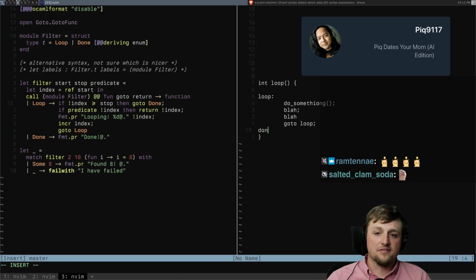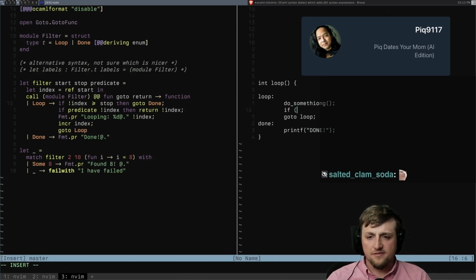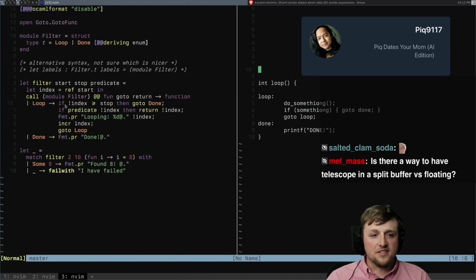And then you have done, and then something like printf done. Like this, right? If something, go to done. Following, Pick?